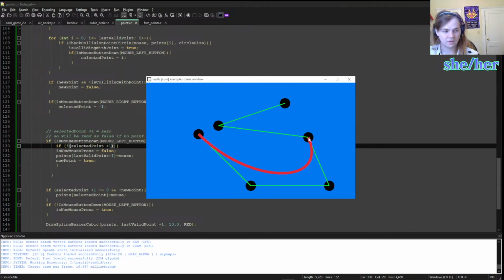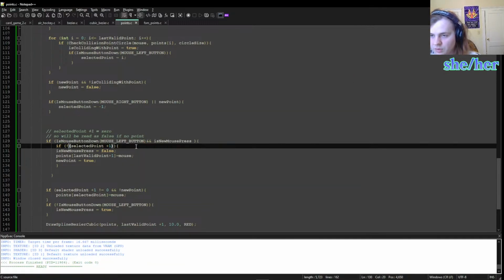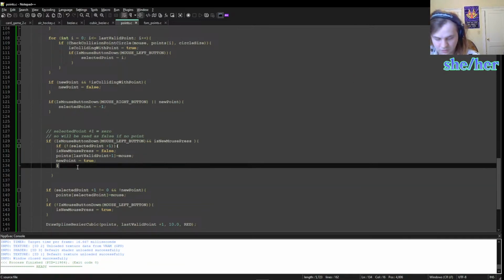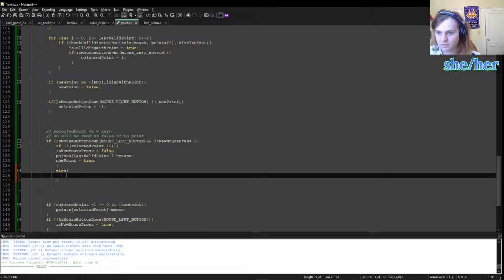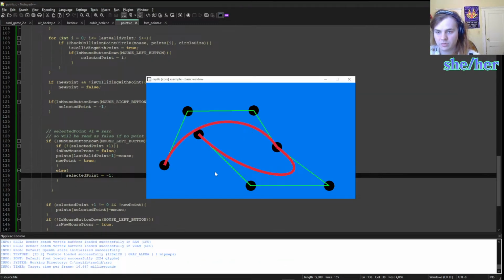Okay, so that does work. Great. Right, so if not this, right, and then selected. Okay, so what does that do? So I can make points, great. I can't pick them up though, okay.